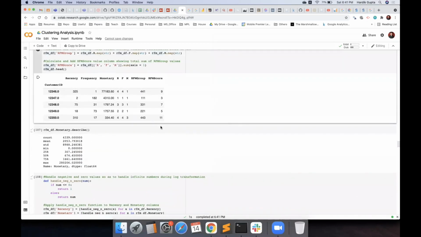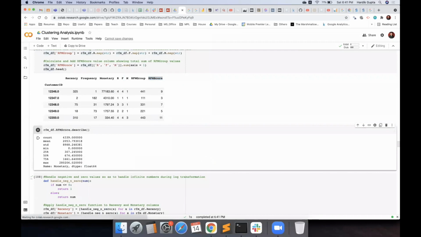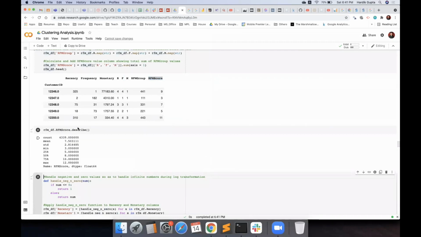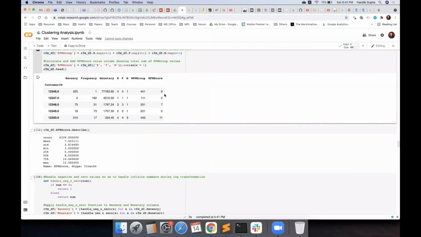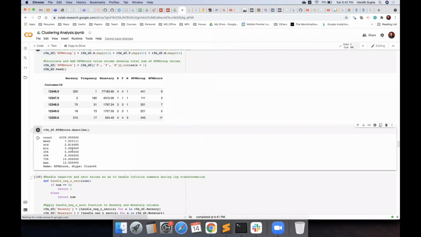So this was all about your RFM scoring, and this was the respective description of the RFM scoring. Now you tell me, guys, if you were the one building this kind of scoring, what are the different quantiles at which you would cut for the RFM score? Look at this description. How do you think you can now segment the different set of customers? Any guesses here?